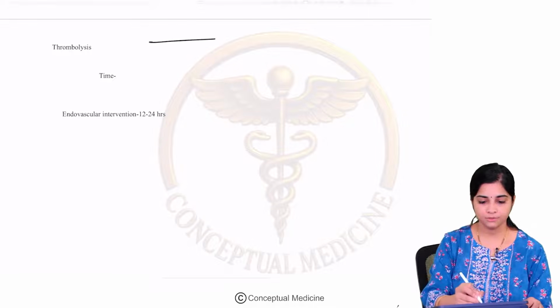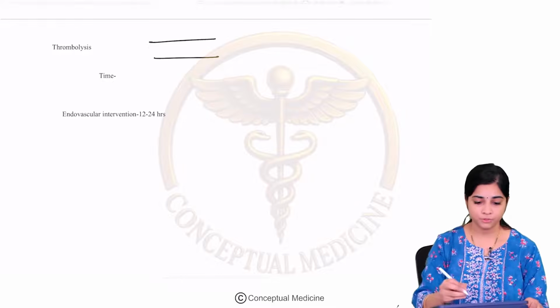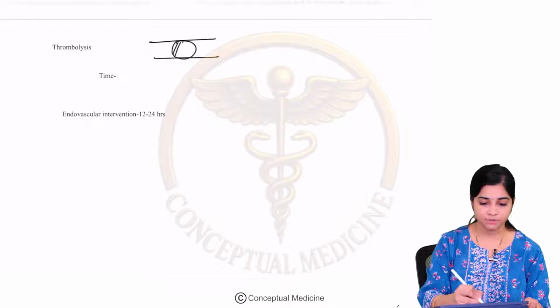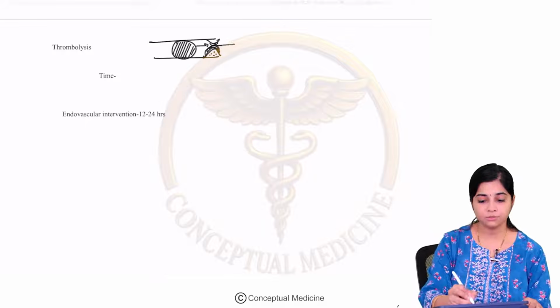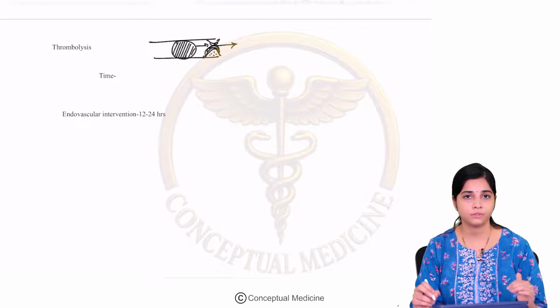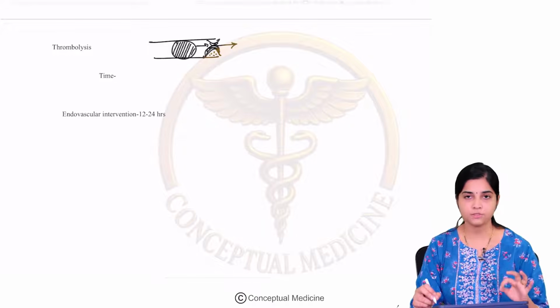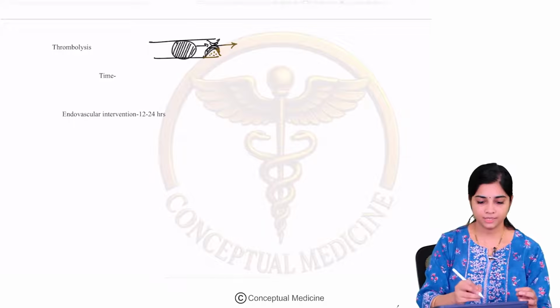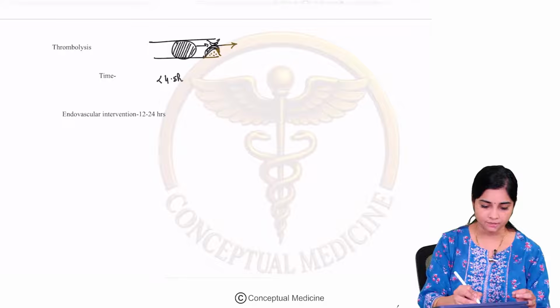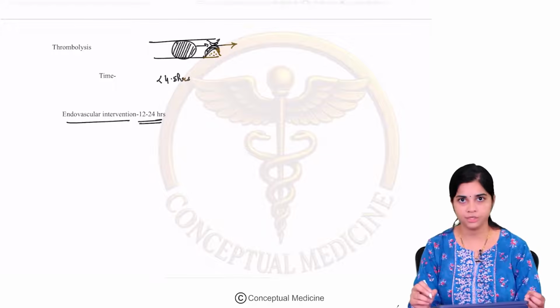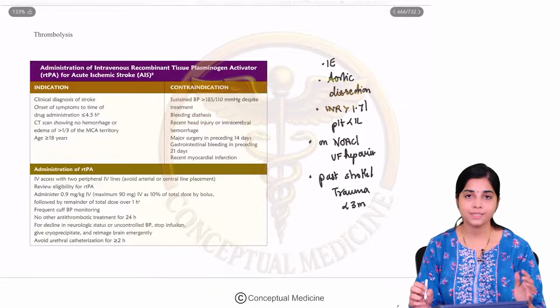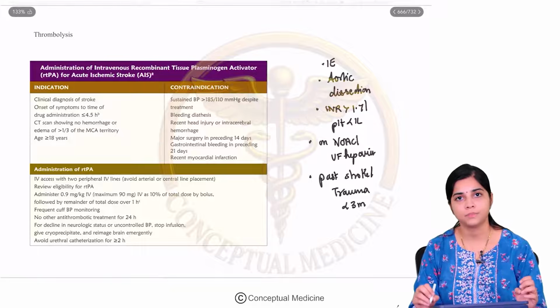Thrombolysis means, as we've understood in the basics of approach to stroke class, that a thrombus is formed. A thrombus is formed based on your lipid plaque, then there are platelets, then there is fibrin, and finally there is occlusion. Similar to how you thrombolyze an MI where there is occlusion of the coronary arteries, here you can thrombolyze a stroke as well, and an ideal thrombolysis should be done within 4.5 hours. An endovascular intervention or thrombectomy can be done from 12 to 24 hours. Clear? Now let us look at thrombolysis a little bit more in detail.